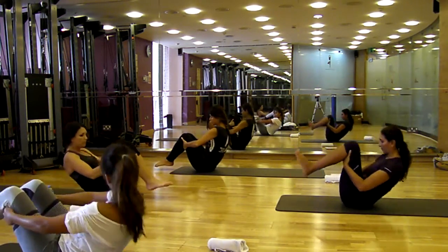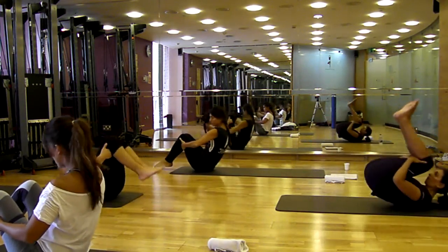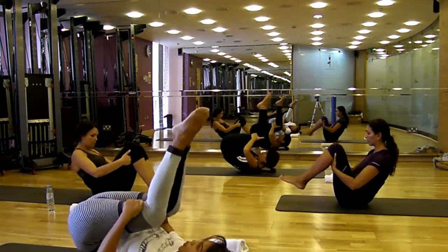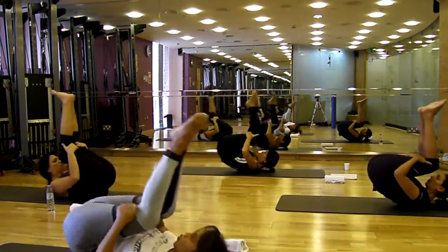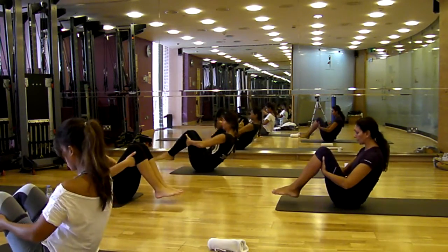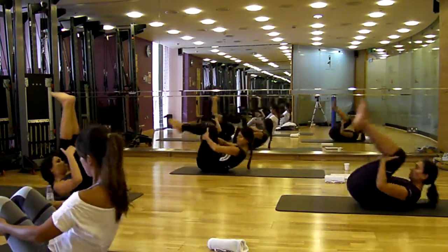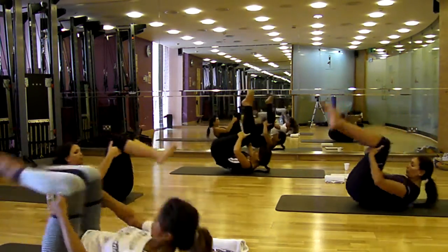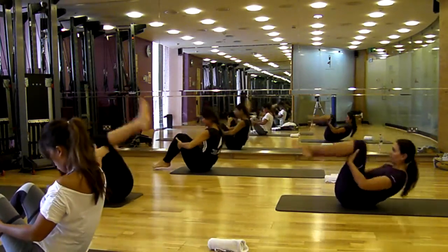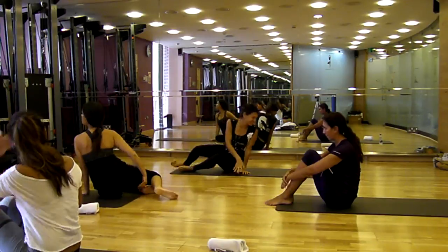And come up without touching the floor with your hands or with your feet. 2. Breathe in. Breathe out. 3. Breathe in. 4. And come up. 5. 6. 7. And 8. Place your feet down and relax.